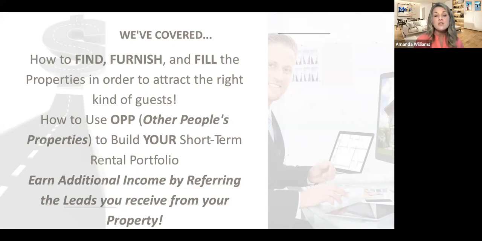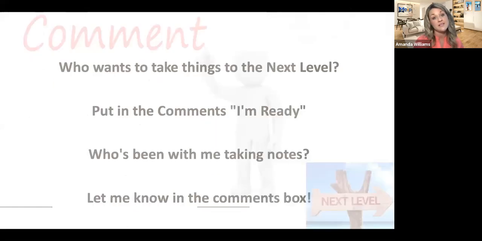Also, how to use other people's properties to build out your short-term rental portfolio, all right? This is doing the rental arbitrage method and speaking with the landlords instead of actually going and purchasing all of these properties, and earning additional income by referring the leads that you receive from your property to maybe another agent or two to actually go out and sell more properties that way. And then you're earning all of the referral fees coming in.